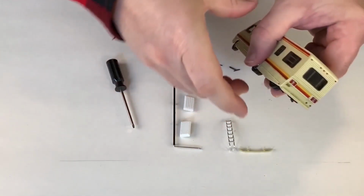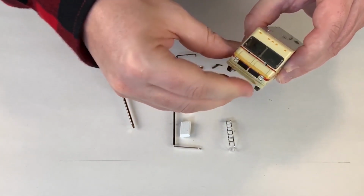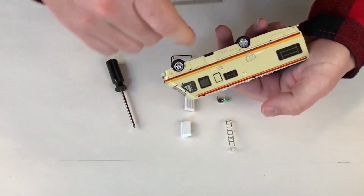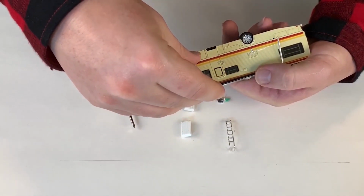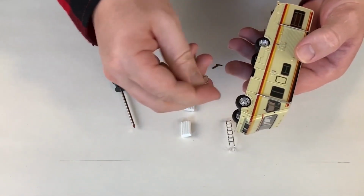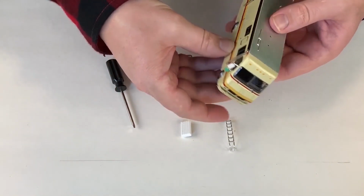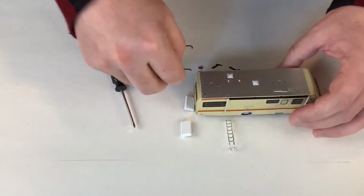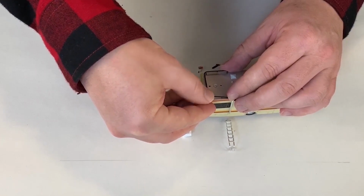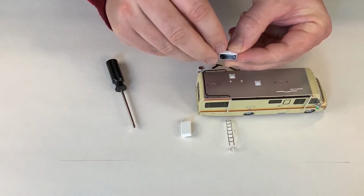Next, we'd add the back bumper and the front bumper. Then we would add this awning piece. You'll note there's just holes drilled, so everything just pushes right in. A drop of super glue may be used on the assembly line, and it may not. We'd add the mirror onto the passenger side. Then onto the roof, we add this back rack. And we have the rooftop air conditioners, which have plastic pins that just push right into the body.